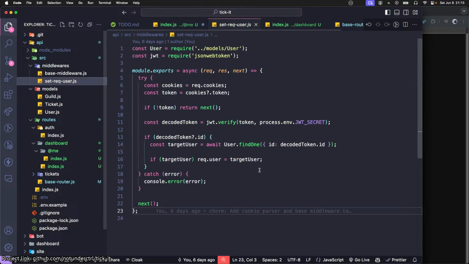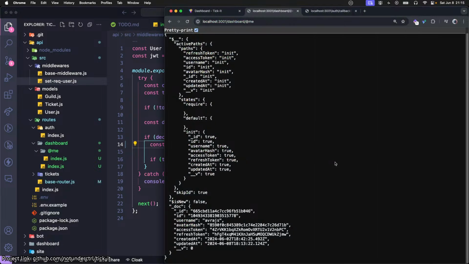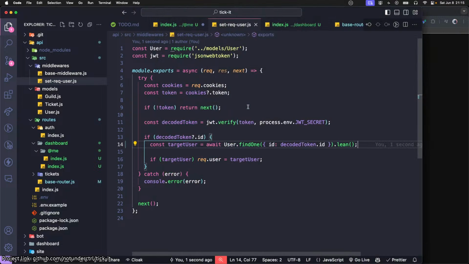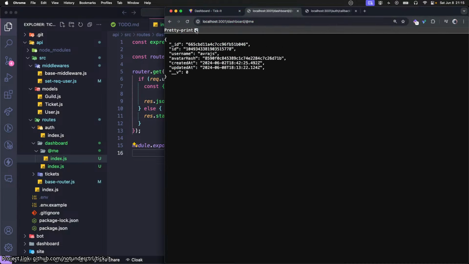Now, in the middleware, I believe we're doing this. I'm confused. Does lean help over here? Yeah, it does. Okay. So, oh, okay, we did not save it. But still, yeah, it's right. This is not required, but I think it's okay if we send it back. This and ID is also not required. You know, it's okay. I think it's fine.